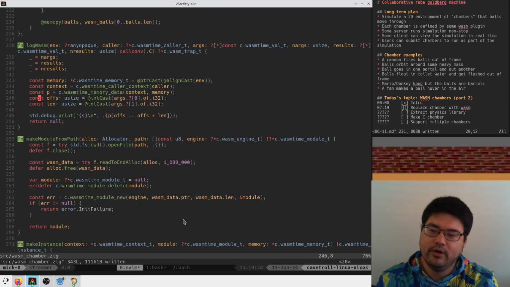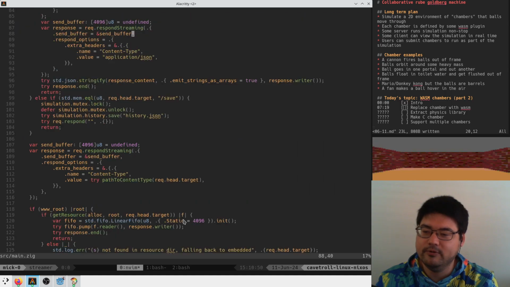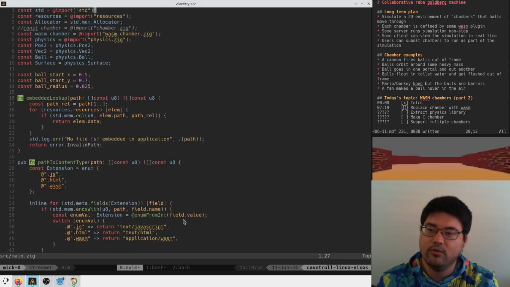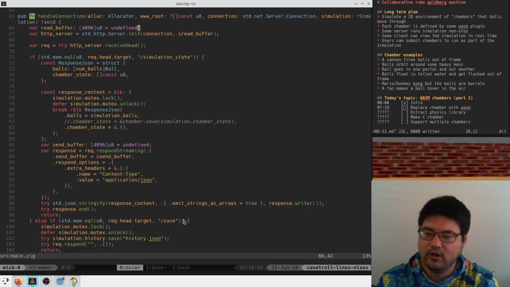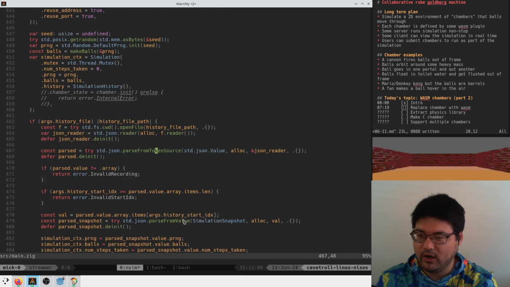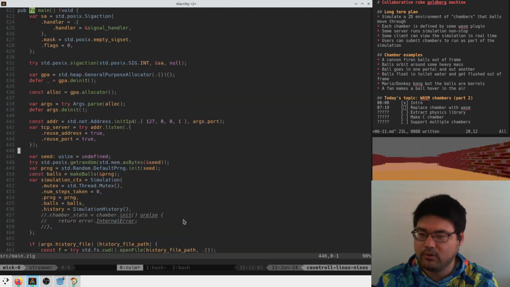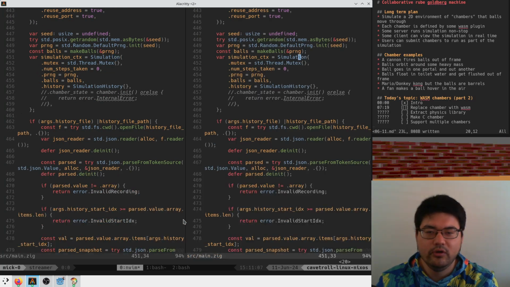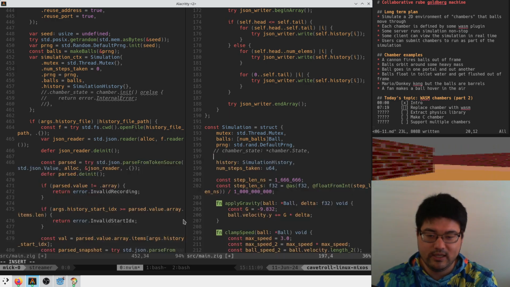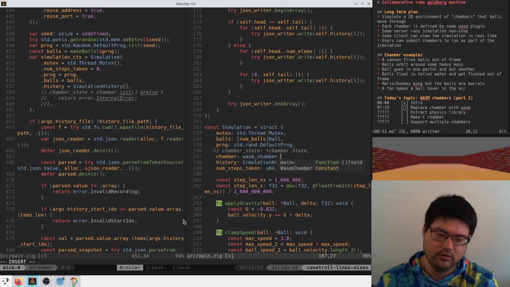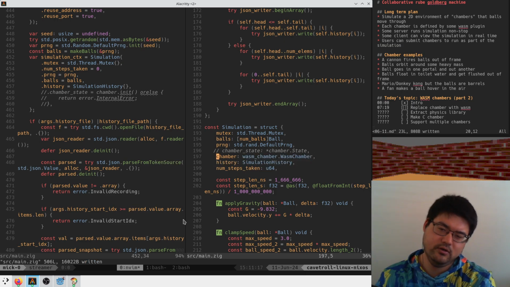Okay, so now in main, we should be able to do something like we have our wasm chamber, and we now need to load that wasm chamber somewhere, probably in main, before we construct this thing. This is going to end up holding in chamber is a wasm chamber, I guess.